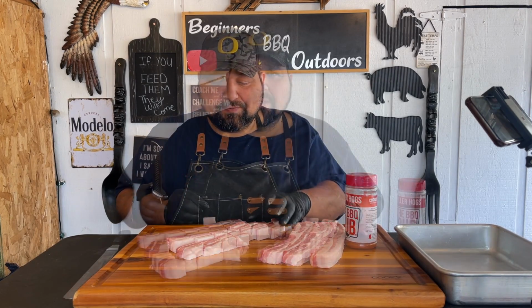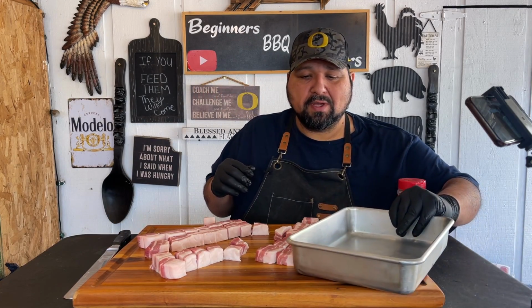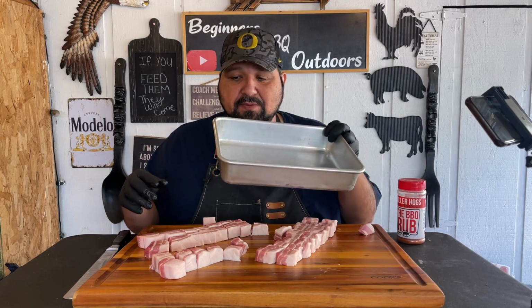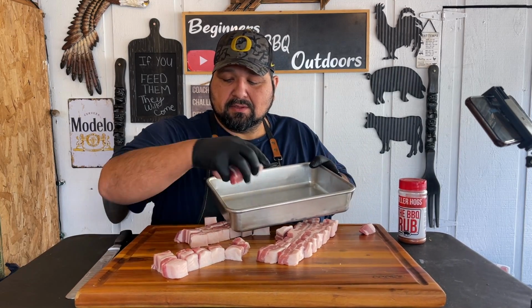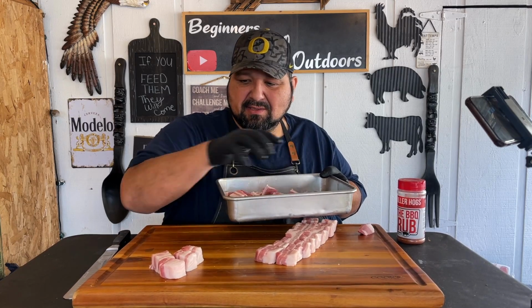So we're gonna do the rest to the other ones and we'll be back. All right, now that we have them all cut, to make it easier to add the rub, I'm gonna go ahead and add them in this pan to add the rub in it. That way we don't make a lot of mess.